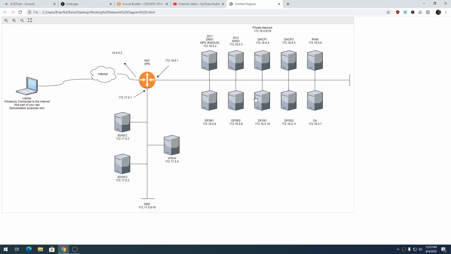The file servers will have the same data. So when you save a file to S1, it'll automatically replicate it to S2. So when you click on the link, it's going to take you to one of the two file servers. You don't know which one it's going to take you to. So if one of these file servers goes down, the other file server will still be up and running. So we're trying to create a highly available file server.